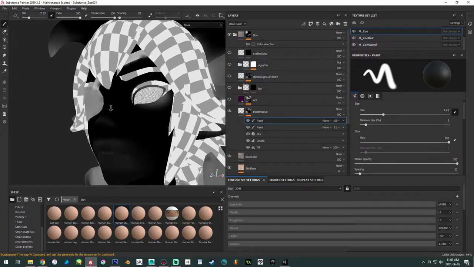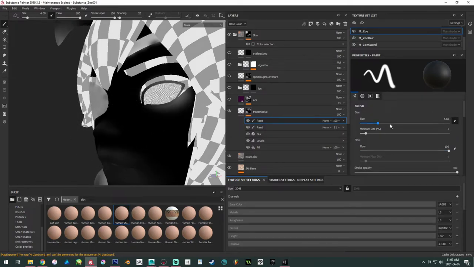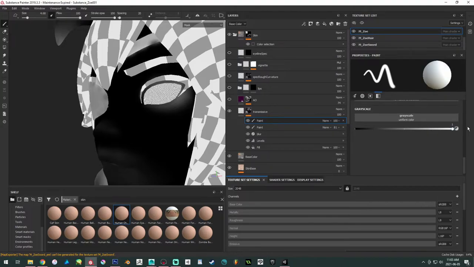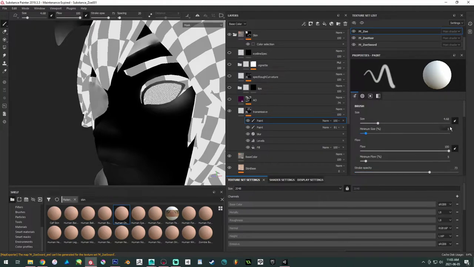Okay, so what we're going to do is paint on the nose here, just a little bit. Oops. We're going to increase the size, and also change this to white. And I'm going to reduce the flow, stroke opacity. We're just going to paint on any additional subsurfacey feeling. I'm also going to put symmetry on. If you wanted to, you could probably use this mask for your subsurface as well, if you're using actual subsurface, even though I'm kind of faking it with emissive.